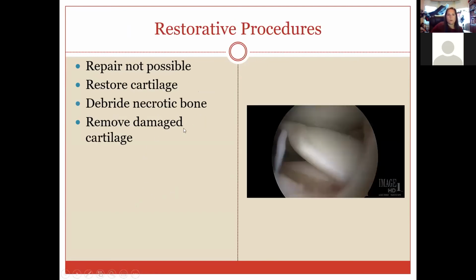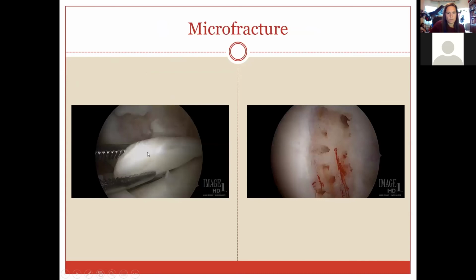So, restorative procedures. This is a piece of cartilage that is completely detached. It's not even near the femur at this point. It's just floating free within the knee. So what I'm going to try to do in these instances is put some cartilage on the knee so that they're not left with a bare bone spot again, which is arthritis. So I'm going to take out the damaged piece. This is just removing this little piece of necrotic cartilage right there.